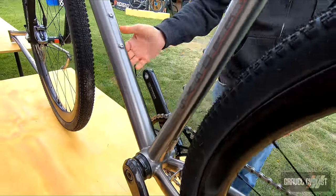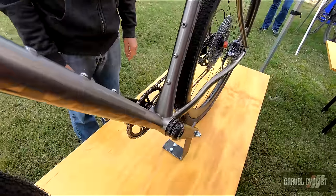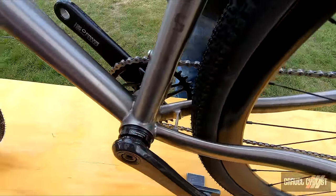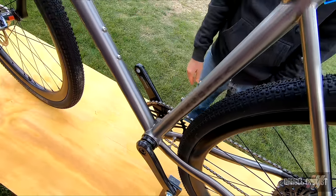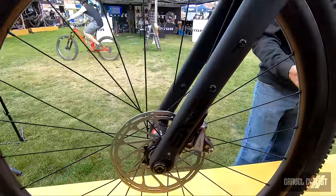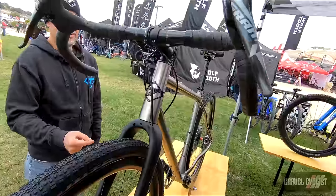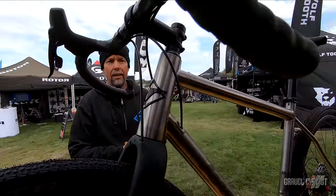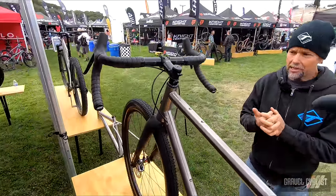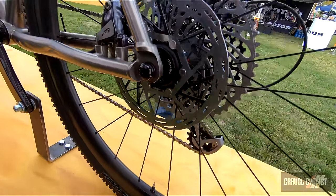There's a Bento box mount, bottle cages underneath the down tube, a front derailleur mount because some people still run them. This is a T47 bottom bracket — it has the greatest variety of cranks and bottom brackets that'll fit in it. We get the threads with the T47 and have the ability to run all kinds of internal or external bearings. The head tube is tapered, there are no shims inside of it. It's a full CNC'd hunk of titanium, and each size has a specific head tube length so that taller riders don't end up with a ton of flex in the steer tube or spacers hanging out the top.